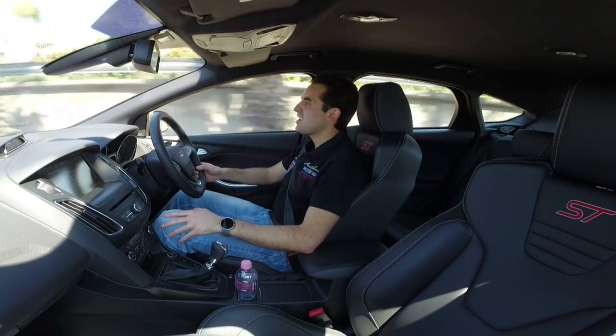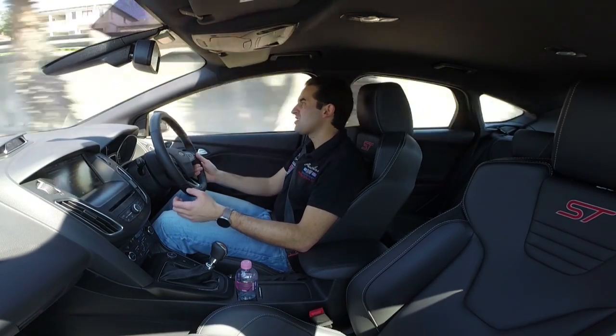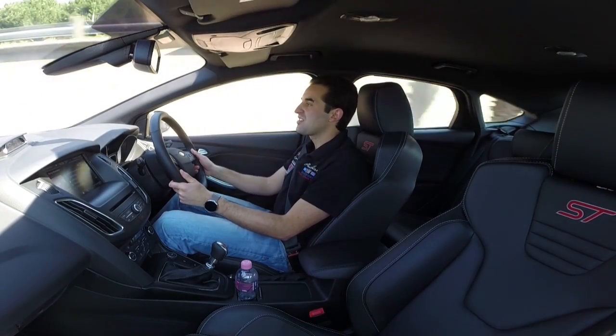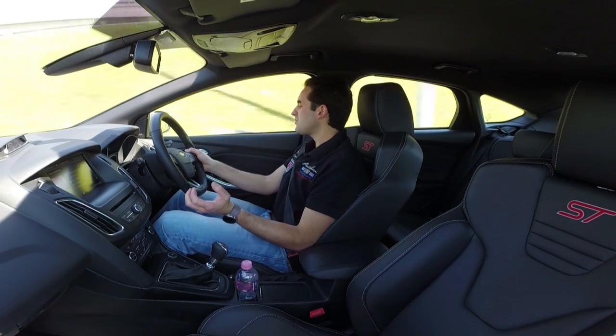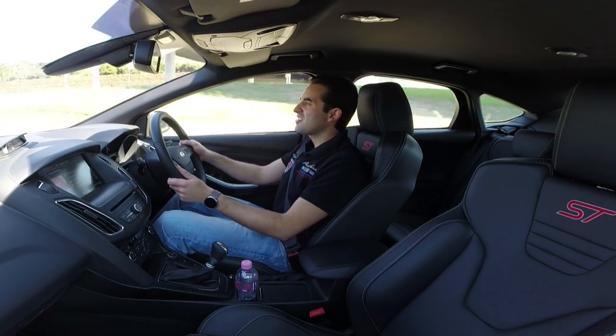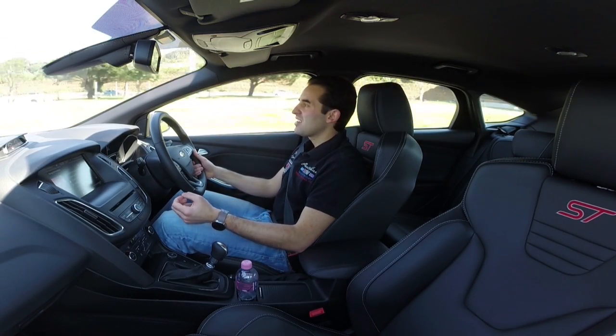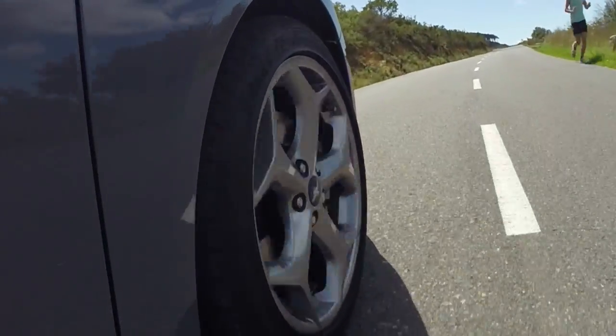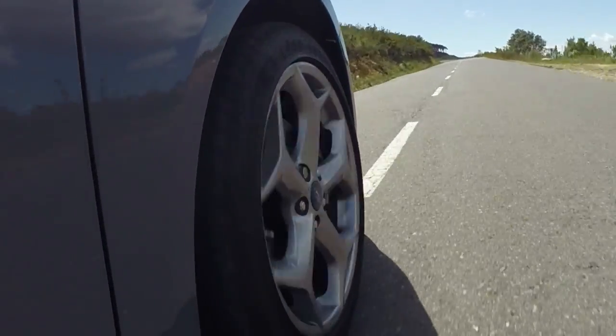So what you're getting here is a very spacious, comfortable family car with a lot of seating, a Sony surround sound system. Everything in it is laid out in not only an easy to use manner, there's just something electric about it. It's so precise. For a front wheel car, Ford have really got this one right. The blend is near perfect. It feels fantastic on the roads.